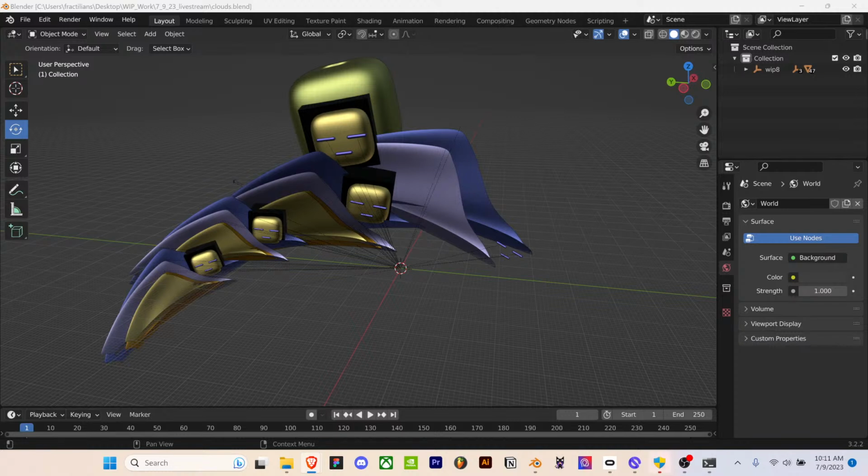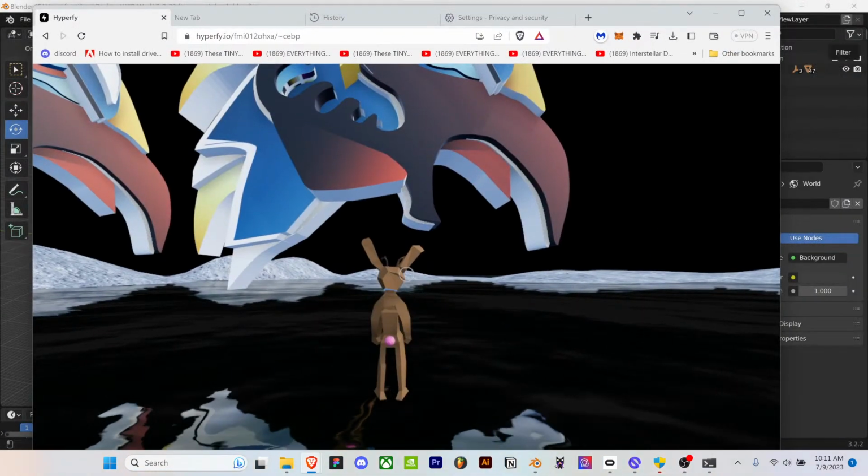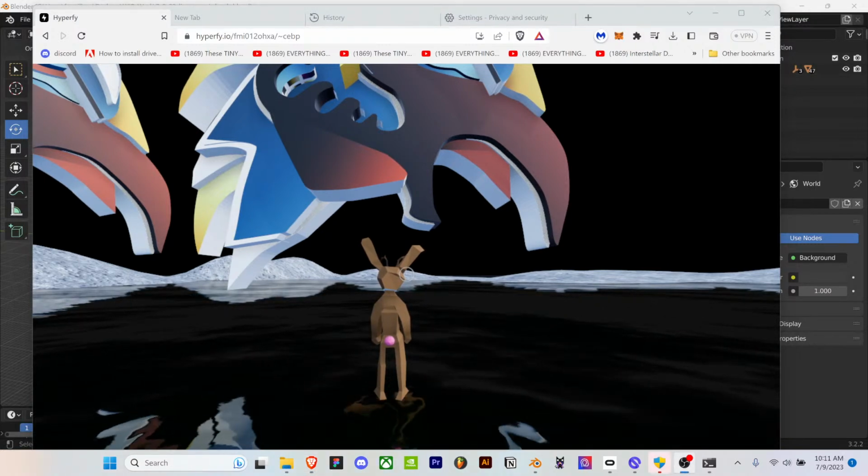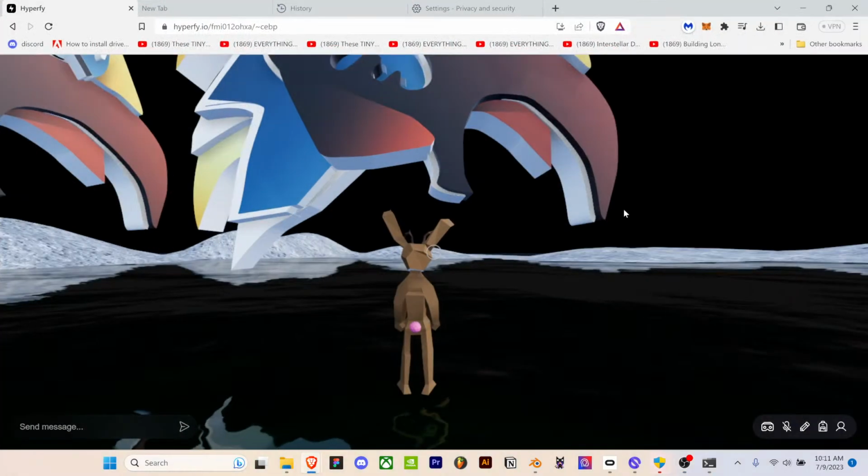So one of the reasons I love showcasing this is to show how easy and fun it is to get started building. Ooh, it's letting me do it now, please. I think that might have been the issue. Okay, here you go. So right now it should be playing again.